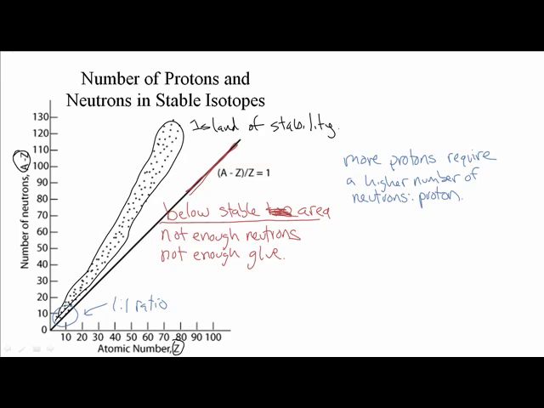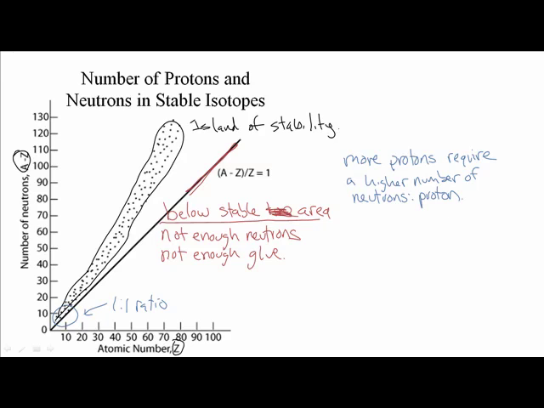So the question was about the strong force and whether the strong force comes just from neutrons or from the protons and neutrons. My understanding, and I'm not 100% sure about this, is it has to do with the up and down quarks that make up protons and neutrons. So it's almost like an electrostatic attraction between the flavors, the ups and the downs. So I think both are required, but on this level of chemistry that we need to know for this class, neutrons can be thought of as the glue.